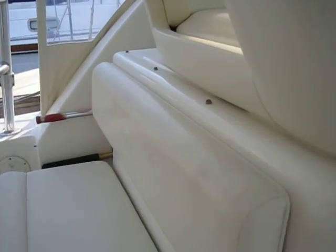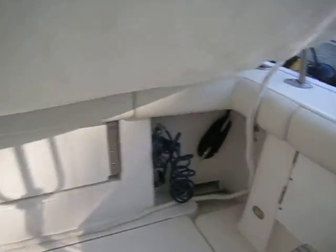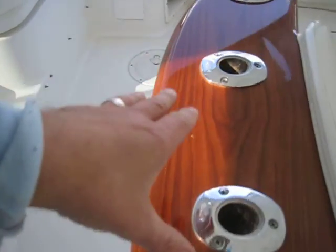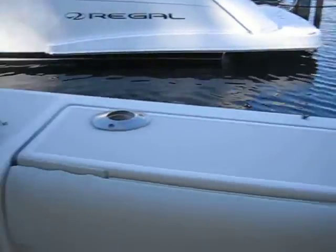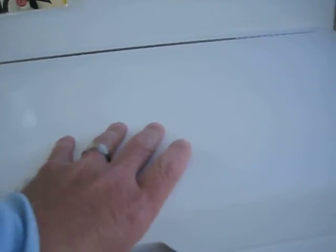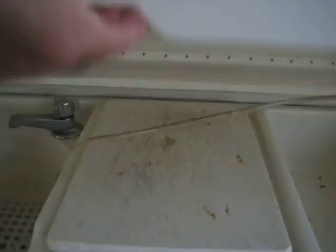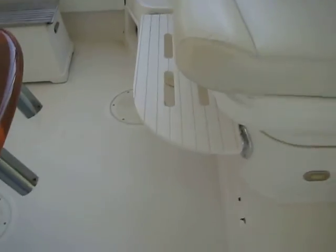Obviously, we haven't had a chance to clean up a couple things as far as the cushion, the mezzanine seating area. As you can see here, you've got the fighting chair with the teak rod holders. You have your seating in the back. Like I said, in this weather, I am not going to get into a situation where I'm tearing this up in the summertime, but I have this thing completely opened up. Keep in mind, personal items as seen not included, but I want to give you a walkthrough of what is going on.